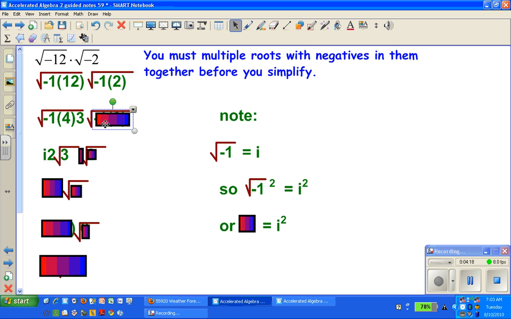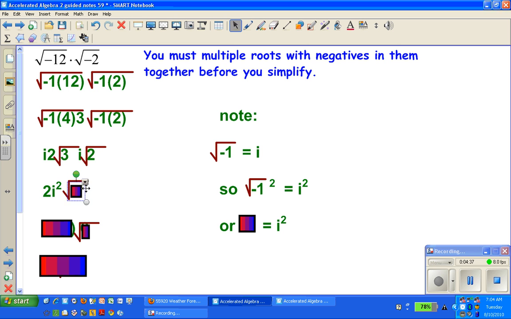Over here, we have this still, it didn't change, but the square root of your negative 1 is an i, so we'll pull that in front. Square root of your 2, we can't do anything with. So now that we have it simplified, we can multiply them together. Multiplying them together, we multiply what's in front. A 2i times an i is a 2i squared.